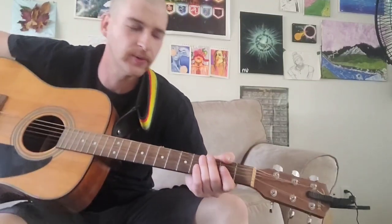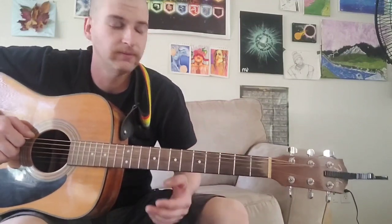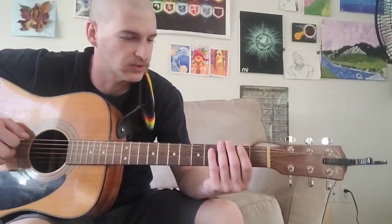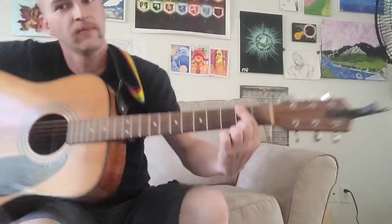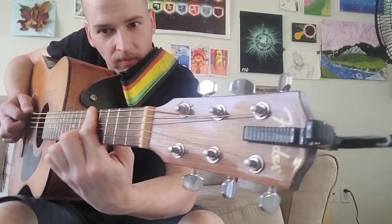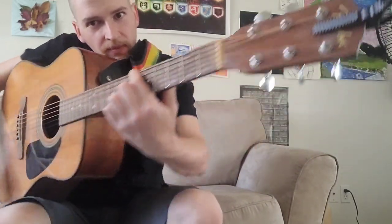Now that we have our strings established, let's get on with the frets. The only ones you're going to have to worry about — again, I'm not very knowledgeable anymore with sheet music, so we're going to have numbered tablatures — are two, three, five, and six. Those are the only four frets you have to worry about playing. You're going to be barring them, because it's a drop D tuning, so you're going to want to hit the first two strings at the same time. Just like that.